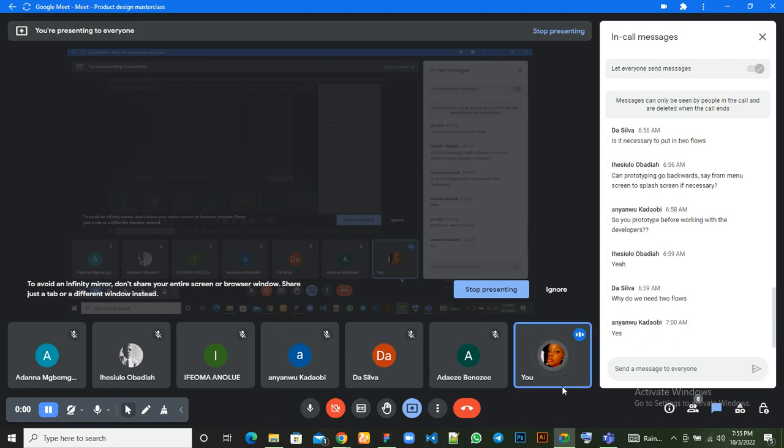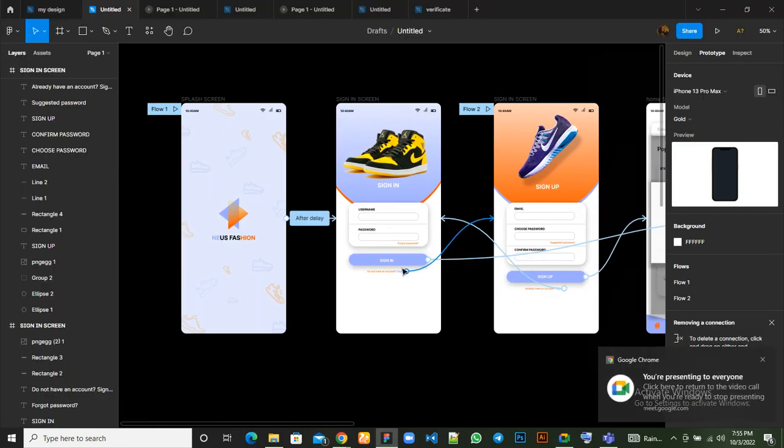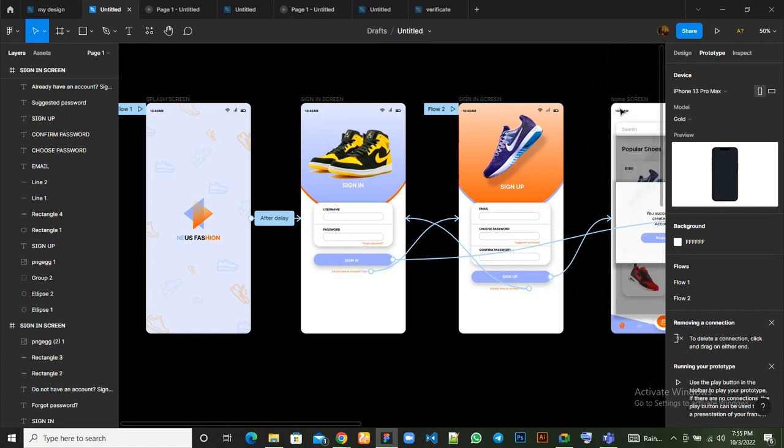All right. So Da Silva says, why do we need two flows? Actually, I didn't create the two flows. Figma did that, because we have screens here. You can have flow one, flow two, flow three, anyone.